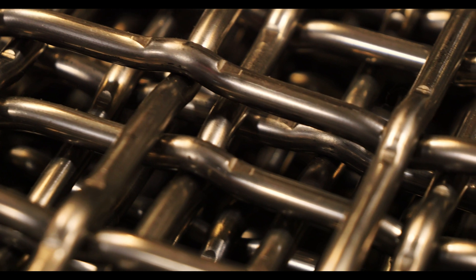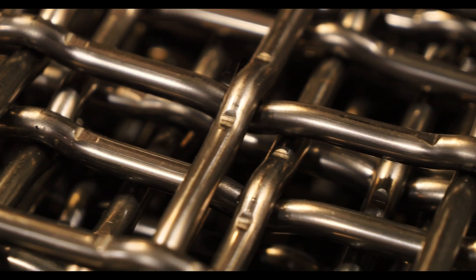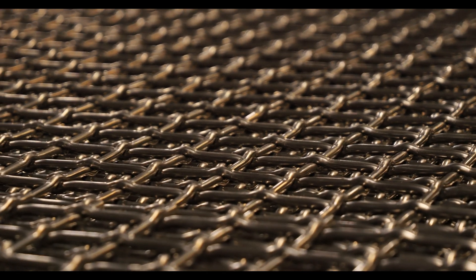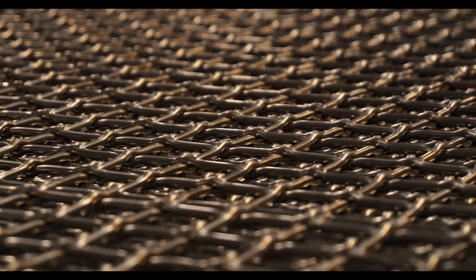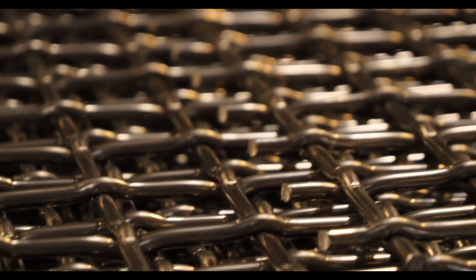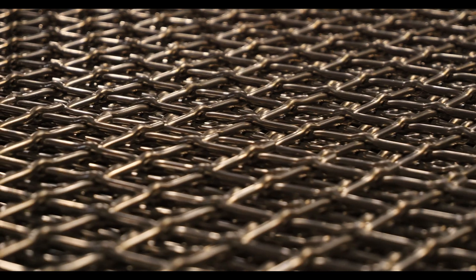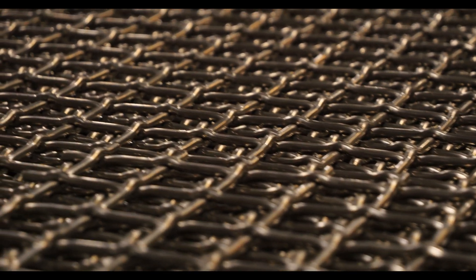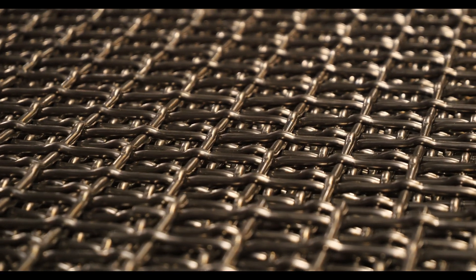All stainless steel contains chromium. Not only does this allow the alloy to be categorized as stainless steel, but it also makes it highly resistant to corrosion — including corrosion from various alkaline and acidic substances present during industrial applications. Stainless steel also has the capability to withstand high heat conditions, maintaining its performance when exposed to extreme heat as it combats oxidization. But probably the most critical property of stainless steel compared to aluminum is its durability. Whether subjected to high impact situations or variations in temperature, the individual wires of stainless steel wire mesh will maintain their integrity for much longer than aluminum.